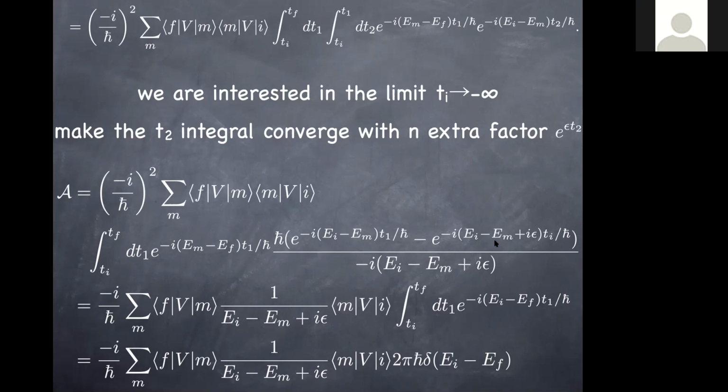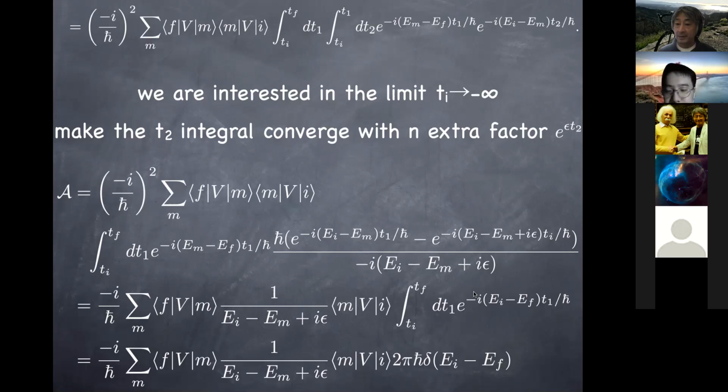I see. So if we didn't have that, what would be the case? It usually results in a delta function. Yeah, then this factor keeps oscillating, so I don't know how to take the limit of infinite time interval in that case. Oh, okay, I see. All right, any other questions?